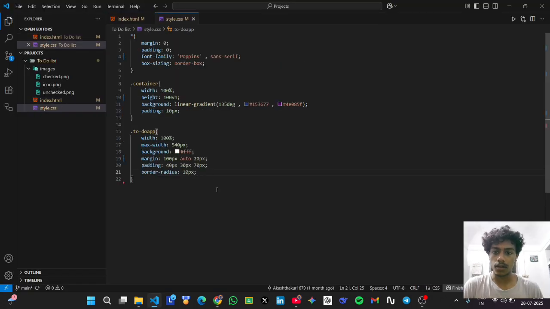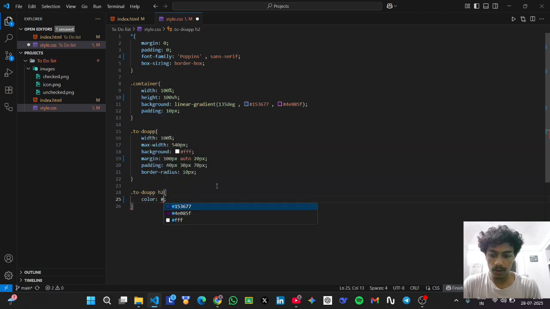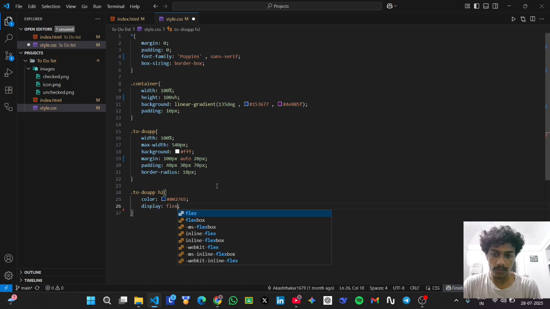Now we will also give some styling for that h2 tag. So we will copy this. Then for h2, we will use the color, that will be the color, and we will use display flex.